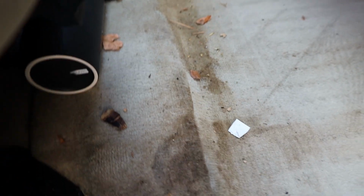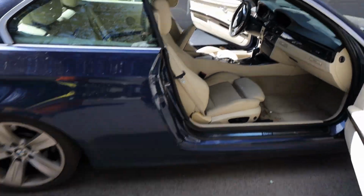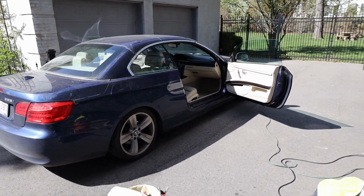So we're gonna get over here and knock this dirt out, clean the seats, do what we do best, man. You already know how we do it, Your Way Mobile Car Care Service. We're gonna go ahead and get in here, wipe down cup holders, throw away trash, get to the back. And even on the exterior of the car, it's got a big coat of algae buildup. But we're gonna get it cracking, y'all. Like I said, we're doing this BMW right now. This is a BMW 328i.